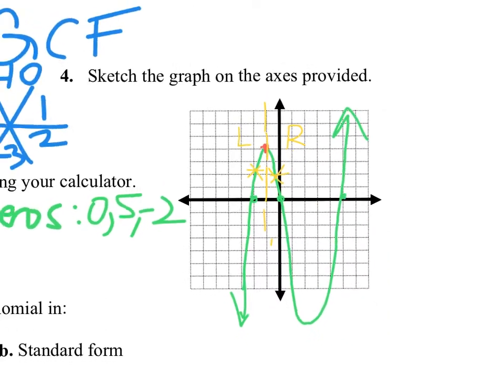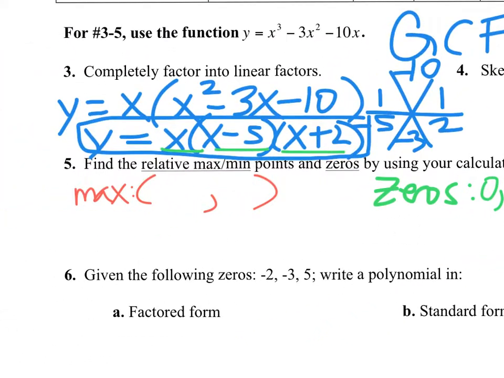Now your maximum is a point. It's an x coordinate and a y coordinate, so it's negative. Did you get negative 1.08, 6.04? So it only goes up as high as a 6 there, a little over 6. You did not get that? All right, now find the min. I'm gonna go help this person over here.